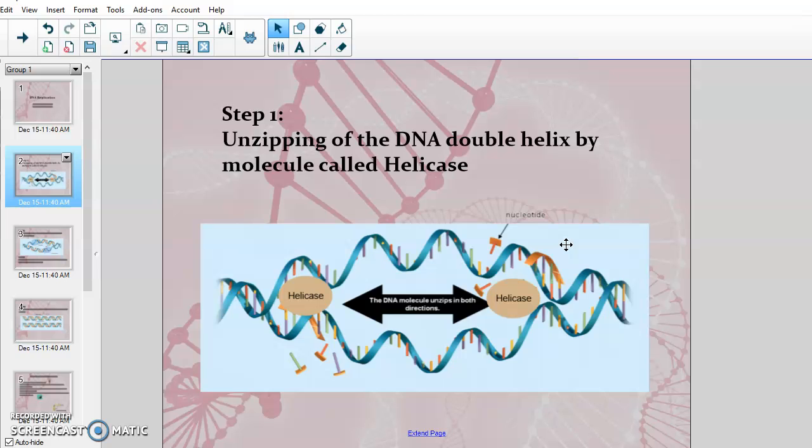So the first step in DNA replication is to unzip the DNA double helix. Remember we said that the DNA is in a double helix, so twisted ladder shape. Well, we need to pull that ladder apart so that we can get to those bases. The molecule that does this is called helicase. What happens is the helicase molecule kind of butts its way in here and pulls the DNA apart so it's no longer twisted and it's opened up. So that's step one. I highly recommend in your notes that you write what the step is and that you draw a picture example so that you have it.